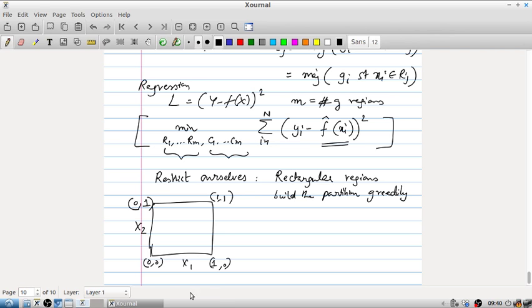Okay. So let me pick one of the coordinates. I'll tell you, and you have already seen this, but I'll repeat how this choice is made. So let me pick one of the coordinates and then split the whole space into 2 parts. So let's say this is region 1 and this is region 2. Okay, and that's the first step. I pick the regions. Given the regions, I can compute the constants that are supposed to be in each side. Right? I just told you that you can take the average for regression, or you can take the majority for classification. Now, why should I stop in one step?